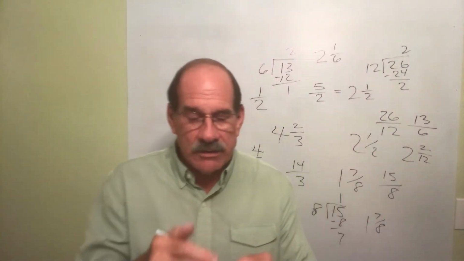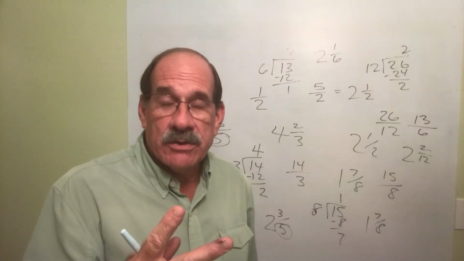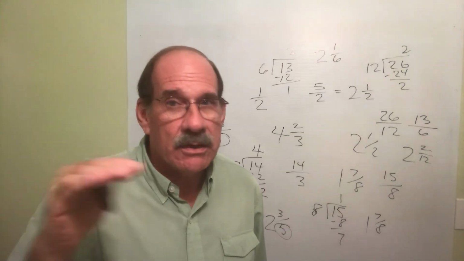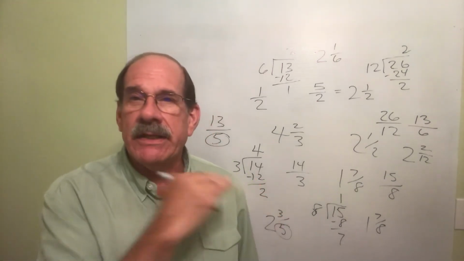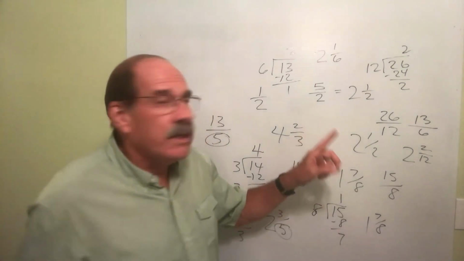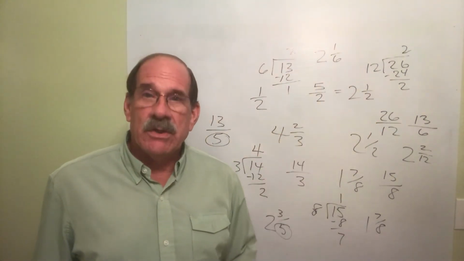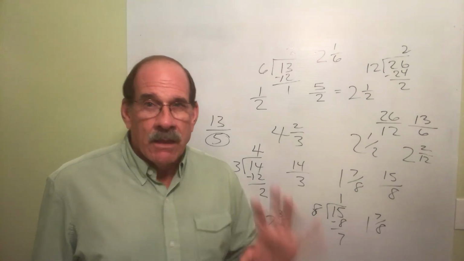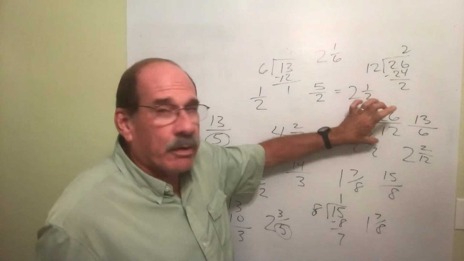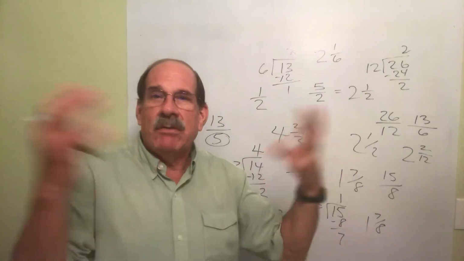But again, the rule is 2 things you have to be able to do with every fraction. If you're able to reduce it, you better reduce it. You must. You will. Absolutely, positively, no questions asked. Because you got to answer to me if you don't do it right. Also, if the answer is an improper fraction, you must convert to a mixed number or mixed fraction. But you might have to do both sometimes. So it's always best if it comes out as an improper fraction that you can reduce it first, then do the division, and you've got them.